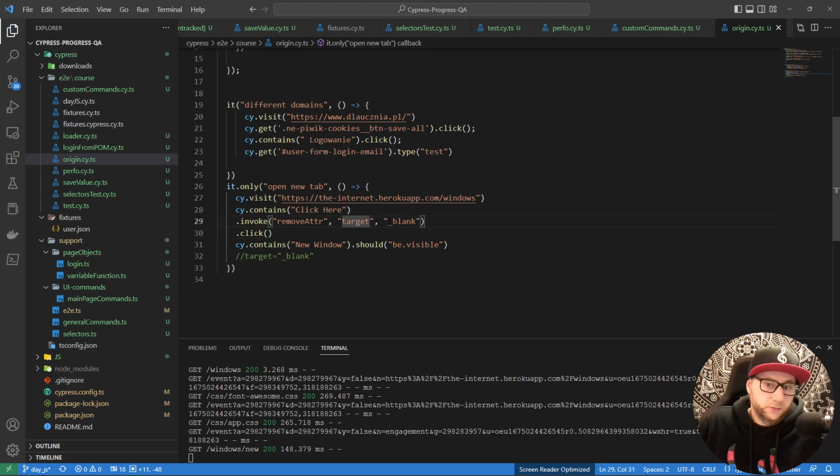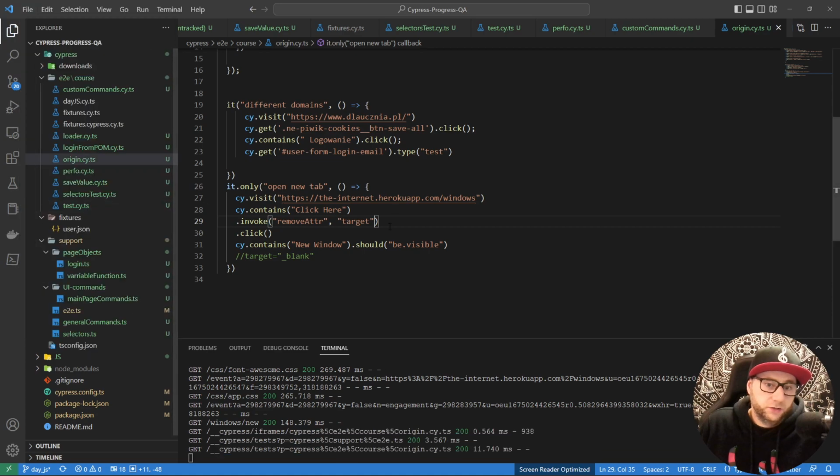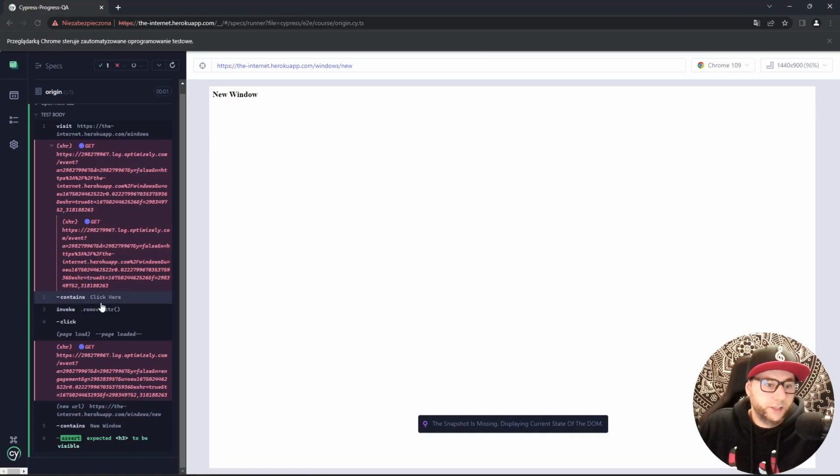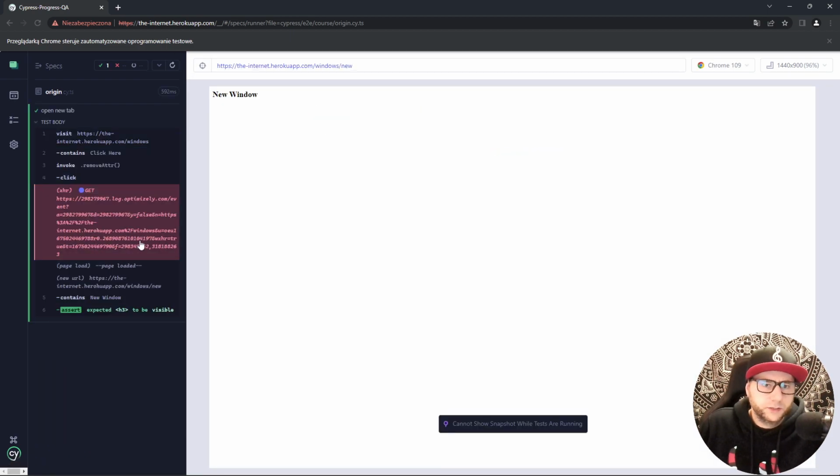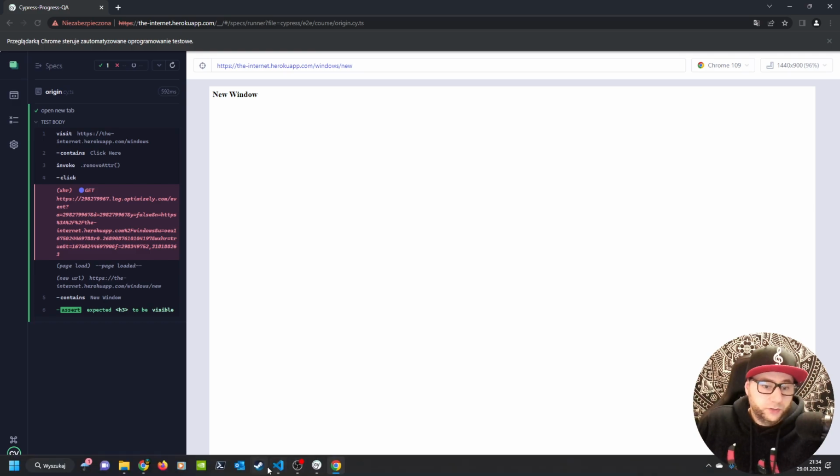Also we can use only remove attribute target, we don't need to add this is a blank. But if you have many targets, maybe in your case, then you need to define that is underscore blank or something like that. Yeah, works perfectly.